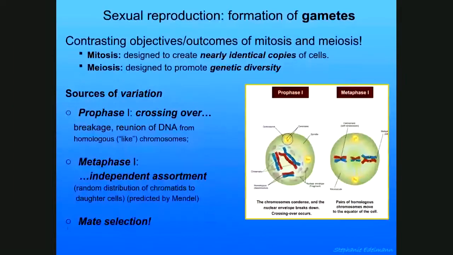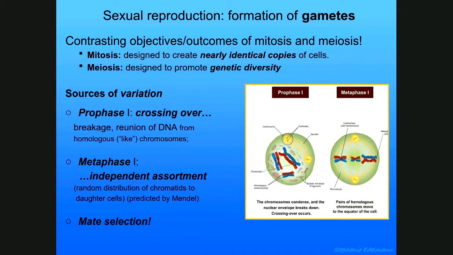But the way that the formation of gametes happens is with meiosis. Where mitosis creates a nearly identical copy of two cells, meiosis promotes genetic diversity. And especially that happens in two different places. One is in prophase, where you can have crossing over. Chromosomes are kind of floppy, and as they're being duplicated, they can be really close to each other, and sometimes they break at the same place, and then you end up with a piece from the other one. If it doesn't work out, then it just doesn't replicate right. But if it does work out, then all of a sudden somebody's got brown eyes and freckles rather than blue eyes and freckles.